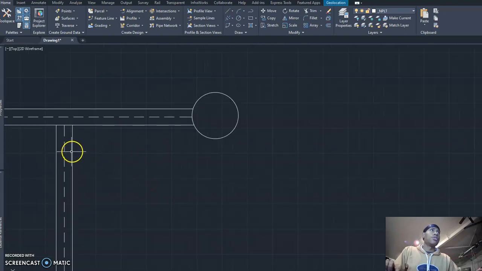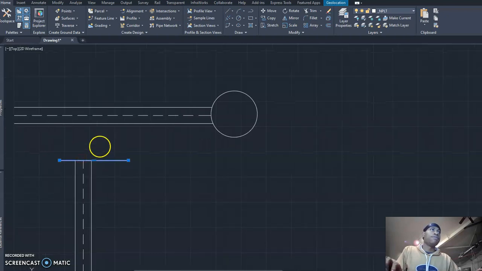Last thing is, well, you may be saying, well, that's easy. I can just, if I don't want to, let's say you have some diagonal lines, right?